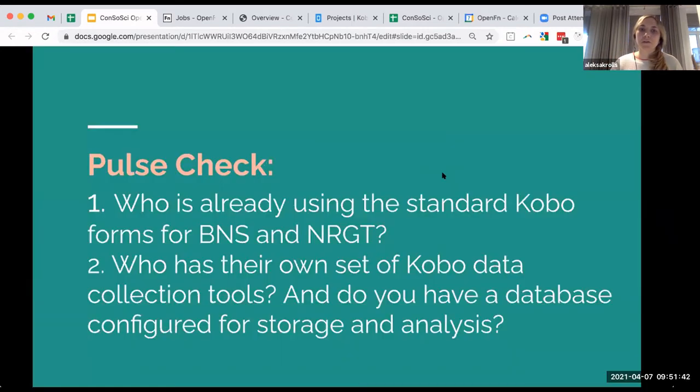But I just want to pause and see if anyone here is maybe already using some of these standard forms such as BNS and NRGT, or to hear if folks have their own set of data collection tools. Maybe to start, just in the quick chat, is anyone currently using these standard forms or have questions?